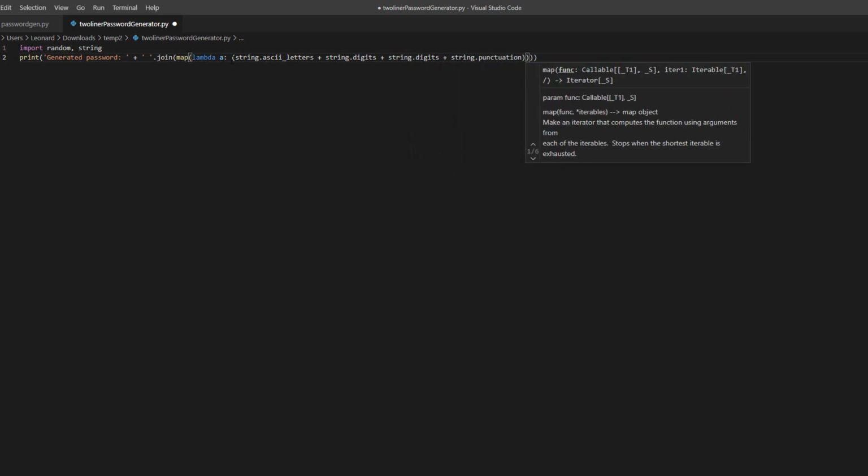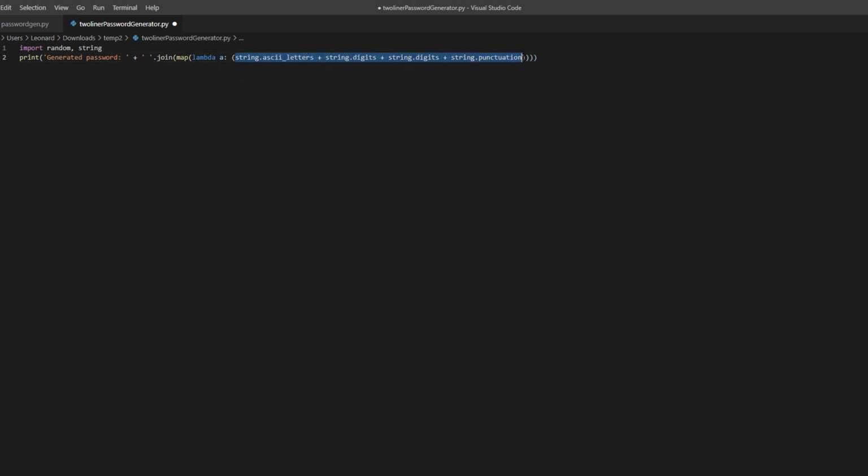So this is the list that we're going to be mapping on. And what we want to do with this is we want random.randint, and this is going to go from 0 to the length of this.